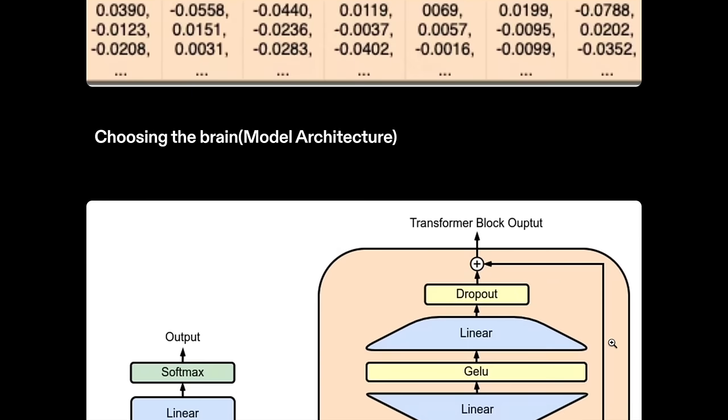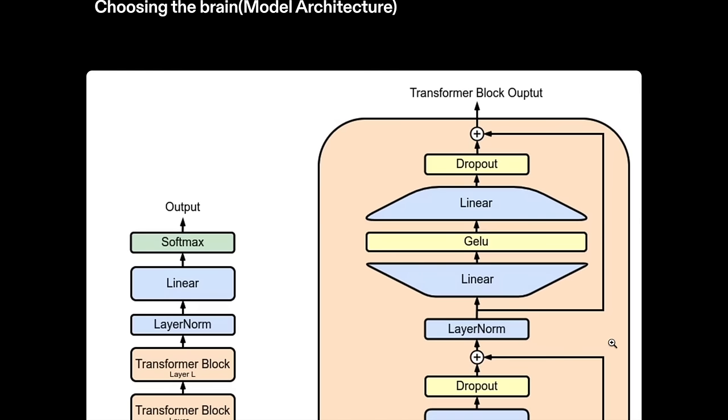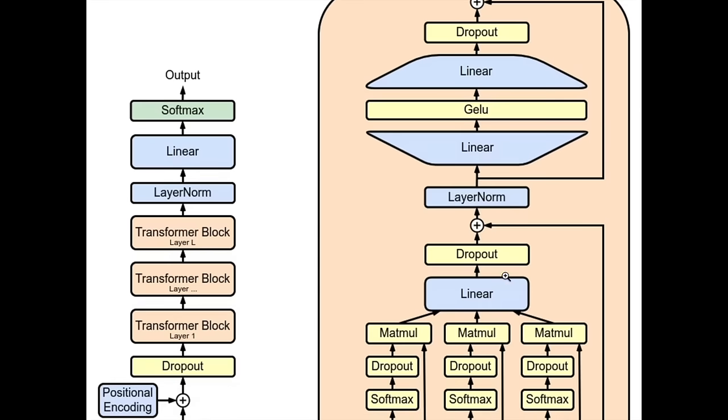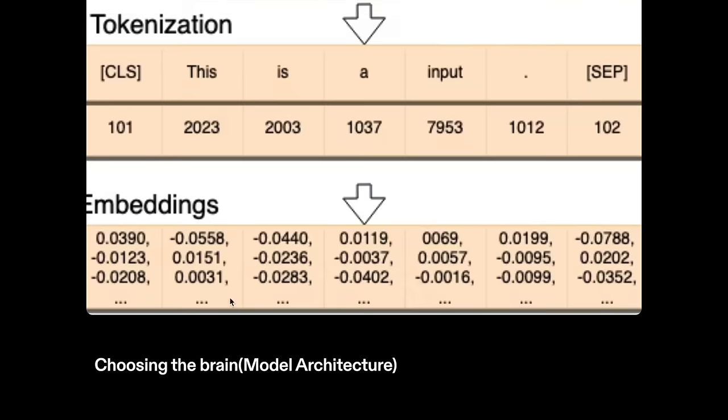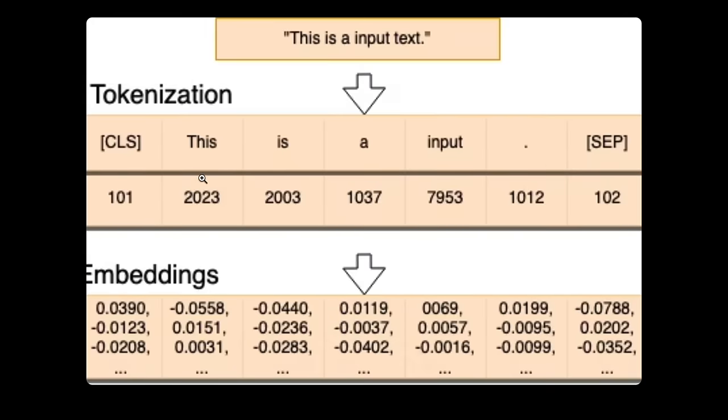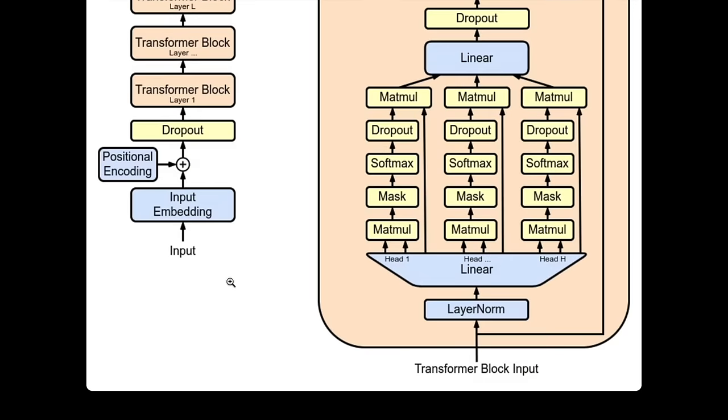So now let's look at the brain, which is actually what learns these relationships between words and predicts the right word. You don't need to really know all the complex math involved in making this neural network for this course, but I'm just going to give you a quick intuition as to how this works. So let's say one of this input sequence, like this word here, gets inputted.